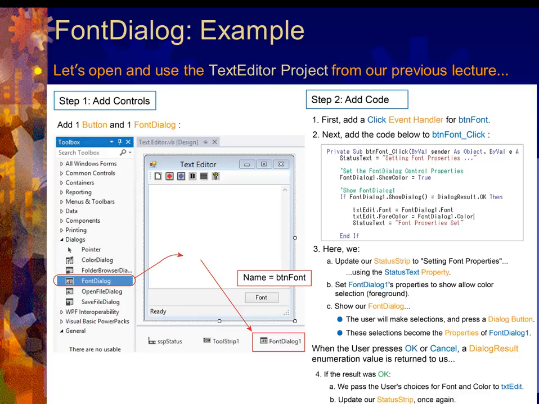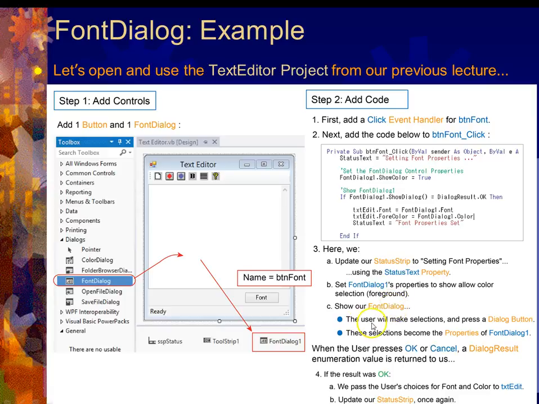B, we set the font dialog 1's properties to allow color selection. Okay, and next, we show our font dialog. So if this is okay, then we're going to show the dialog box.